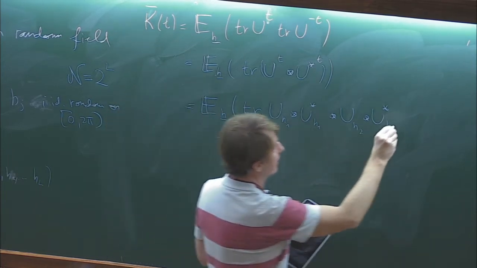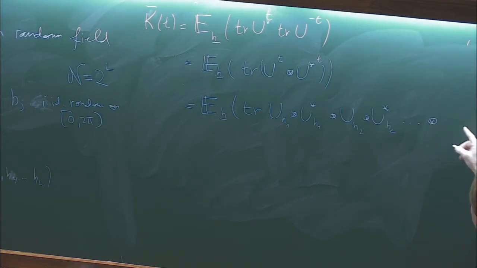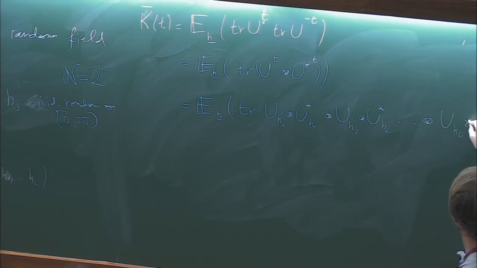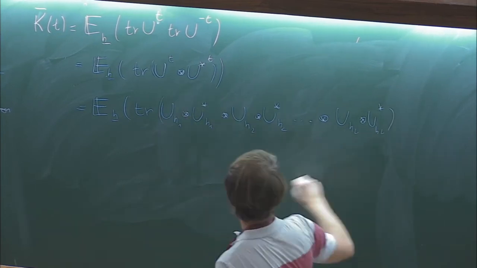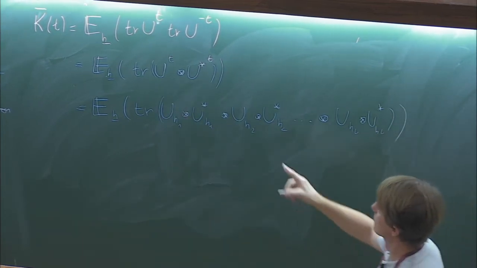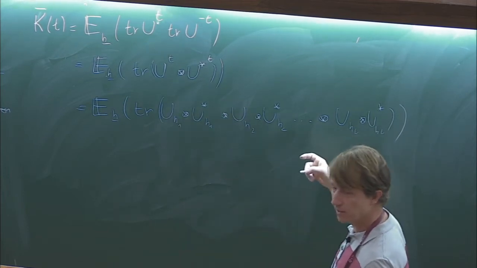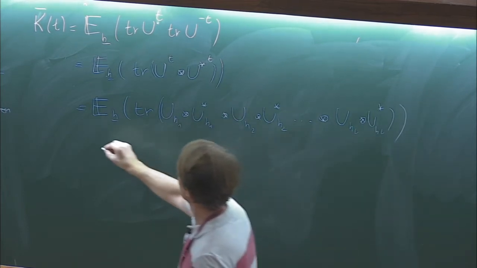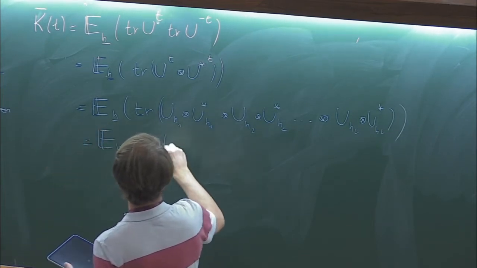And then I do this L times. So this is like an L-fold tensor product, right? And then trace over it. Okay. Now, again, use this formula above, but now in the reverse direction. Now, this is a trace of a tensor product, but this is now a product of traces. Okay? Over H1.